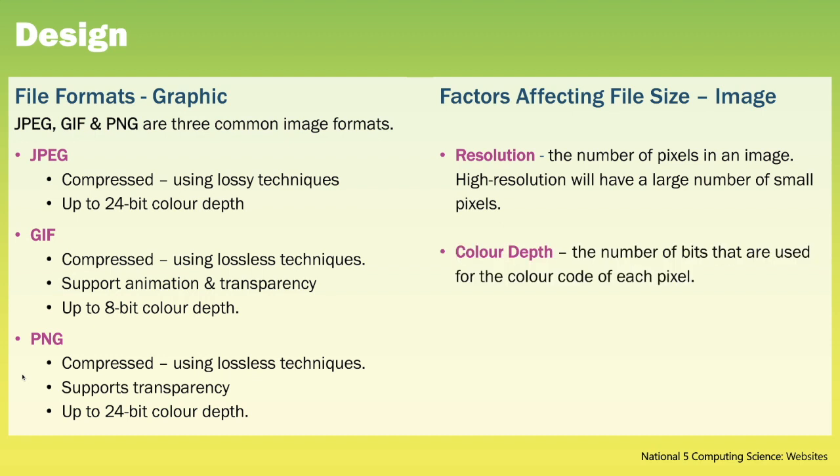The colour depth is the number of bits that are used for the colour code of each pixel. The higher the number of bits, then the higher the number of colours that can be represented. Increasing the colour depth will give better colour quality in a graphic because a wider range of colours is available, but this will also increase the size of the file.